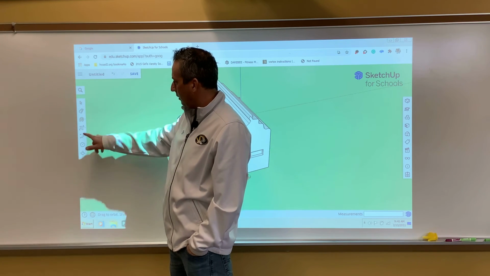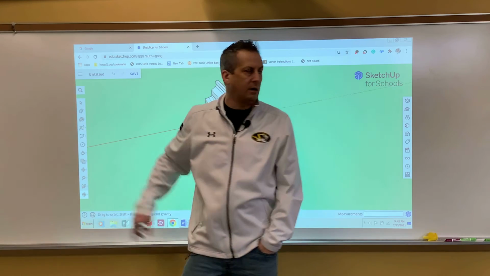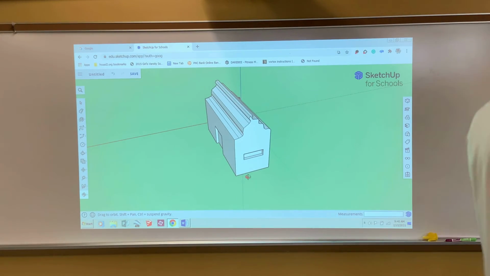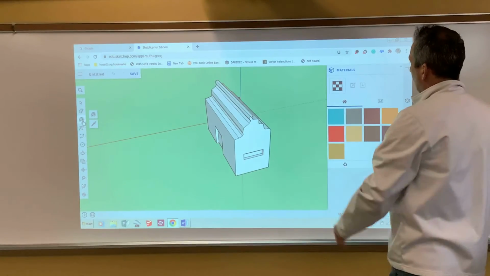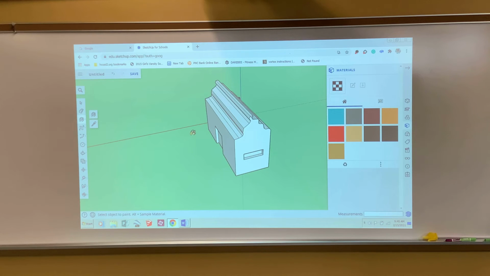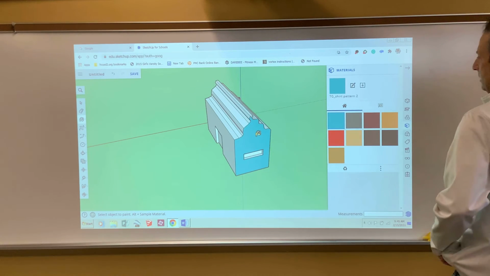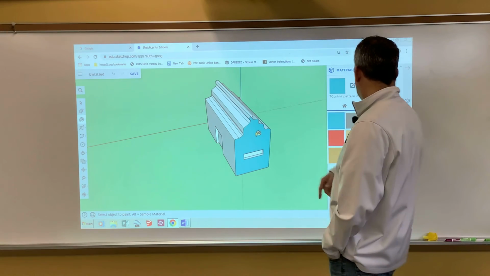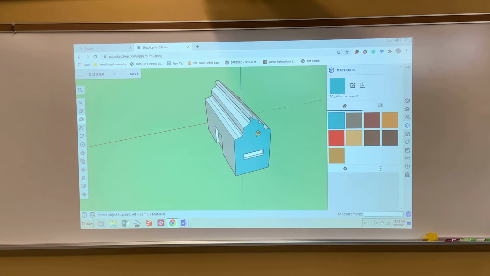The last one I want to go over is the little paint jar right here. That one's not too bad, and it does incorporate the other side. So when I clicked on paint, it's given me some colors here that if I select one of those colors, then I can dump paint onto the side here, all right? Now, I don't recommend doing too much more with this.